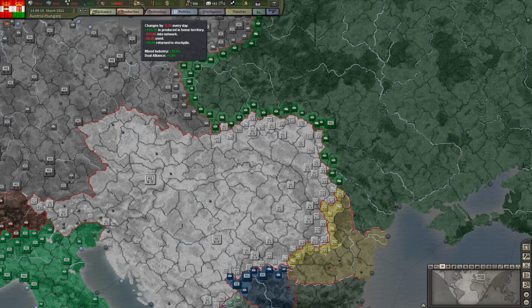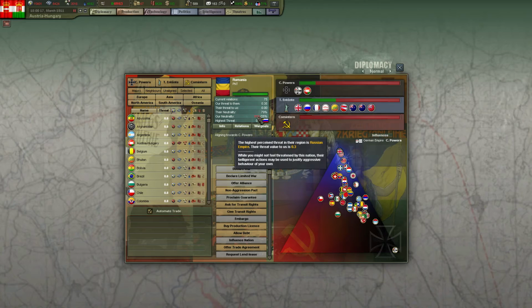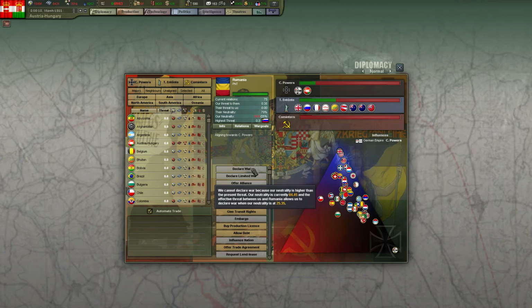We really don't have enough IC. And until we are at war, there's nothing we can do. Can I declare war? Neutrality is higher than present threat. So how much do we need? Neutrality at least 25. It's currently 84.